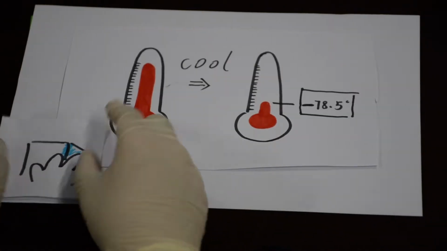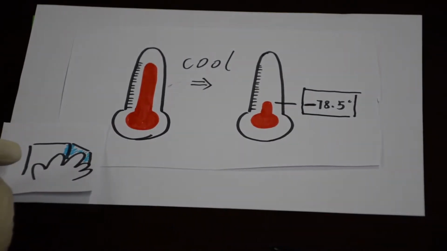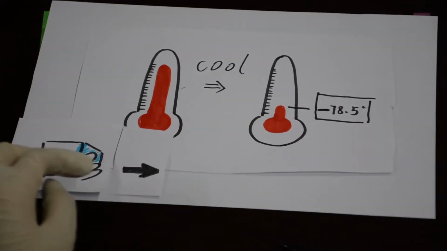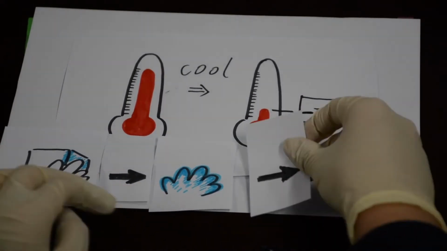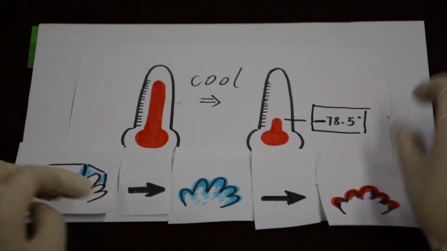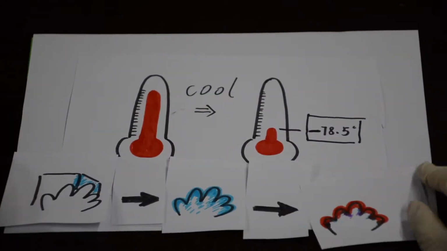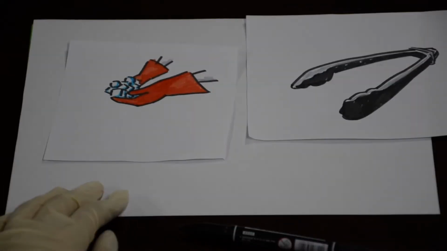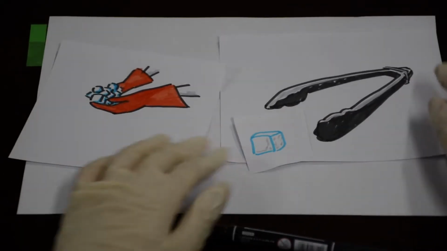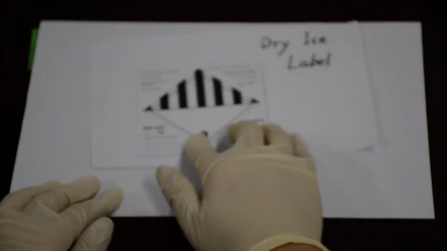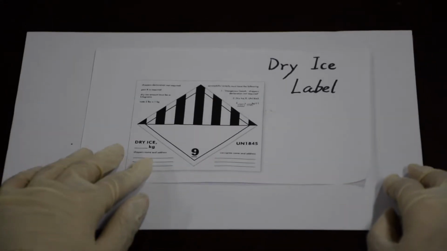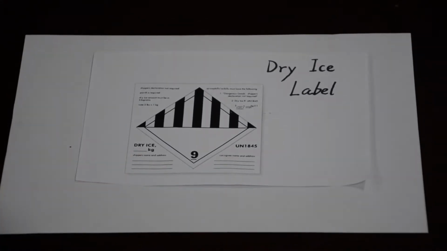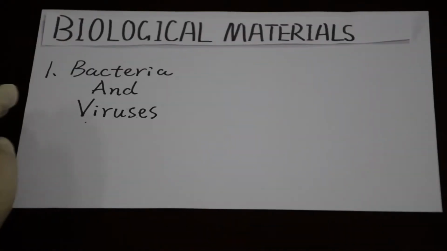The primary symptom is the loss of feeling in the skin. In the numb areas, the skin is numb, and possibly swollen, with a reddened border. That's why we have to wear thick cotton gloves and use clips when holding dry ice. The above are the safety issues during the transportation of dry ice. Let's move to the next part.